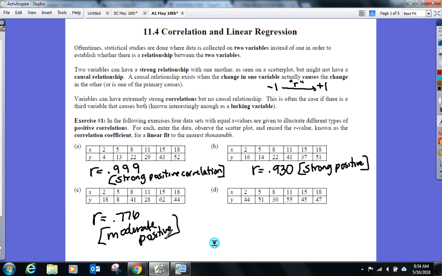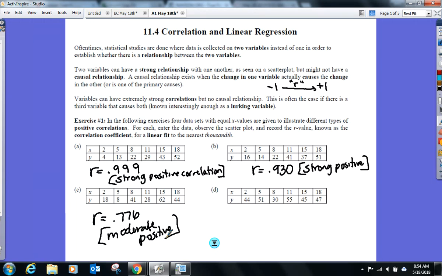Moderate. Take a look at your scatter plot again. Does it still look a little bit, it looks a little bit crazier than the last two, right? But you can still tell what? It's a positive slope. All right, do you see how scattered the points are now? They're not in a straight line, not even really resembling, but you can at least tell it's positive, spread out.